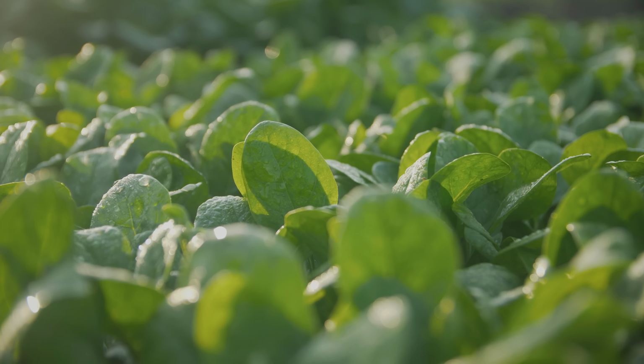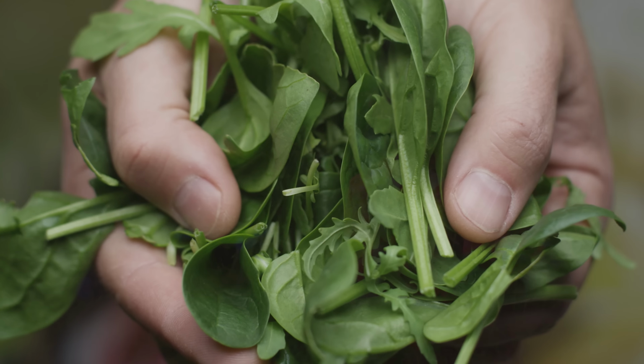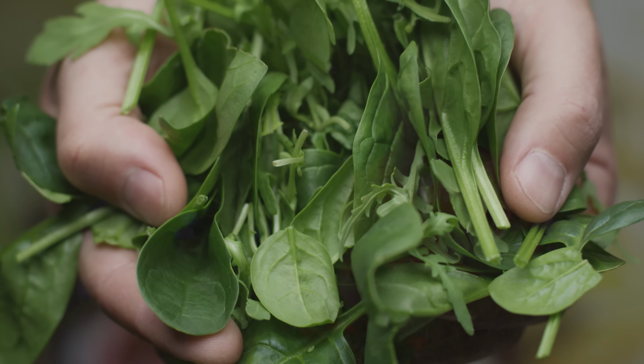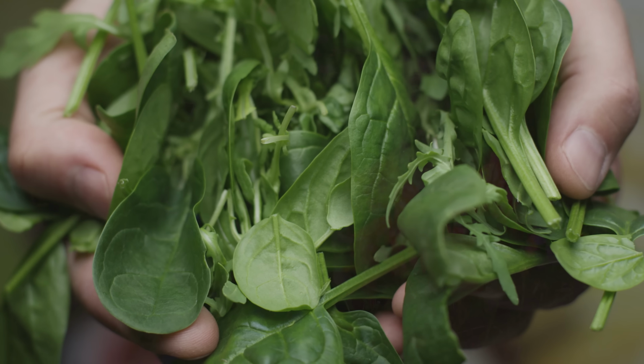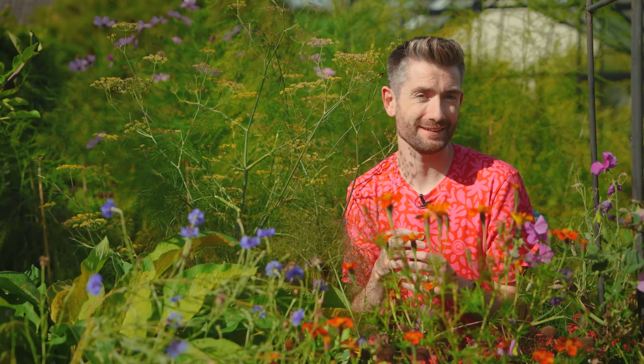And that's where it produces flowers and seed really quickly, rather than those lovely lush green leaves that we're looking for. When it comes to eating spinach, I personally prefer to eat the baby leaves and add them into salads, rather than letting the leaves grow large and cooking them. They work really nicely as cut and come again crops that you can just pick leaves off as you want and add them into any dish.